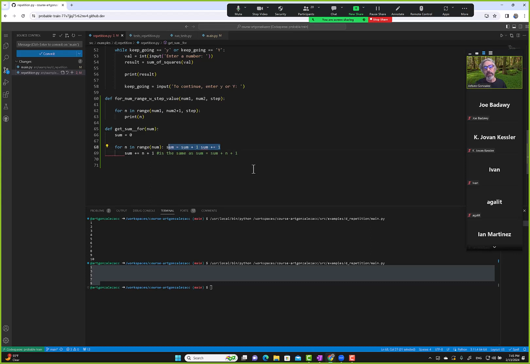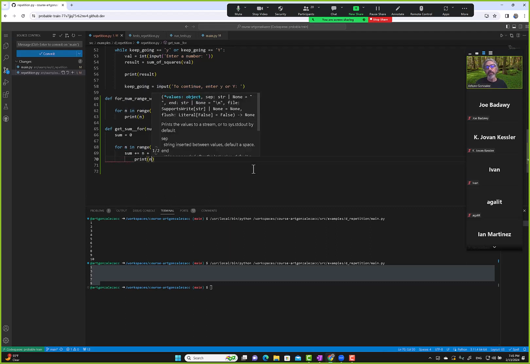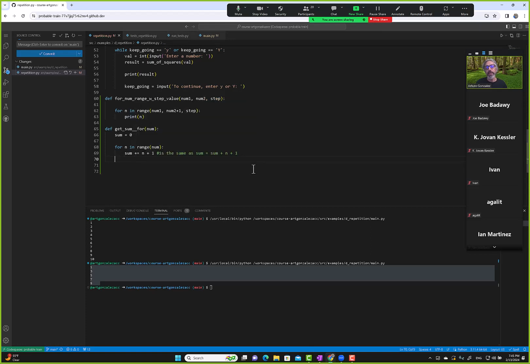Here it may look a little odd because we have n, and remember, n is going to be changing each time it loops. So we want to make sure we add plus 1, because n will start at 0 but we want to start at 1. I'll trace it so that I can explain myself better. Return sum.